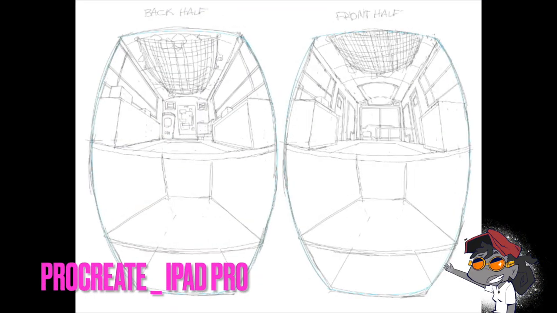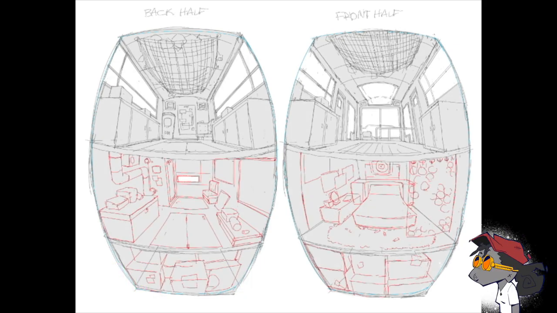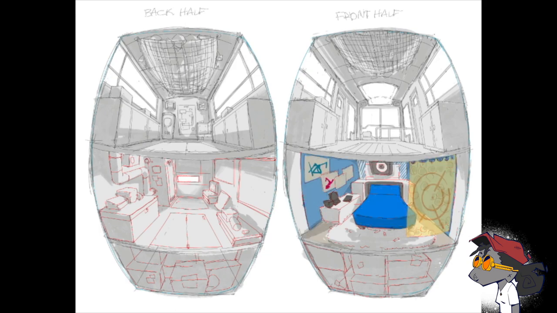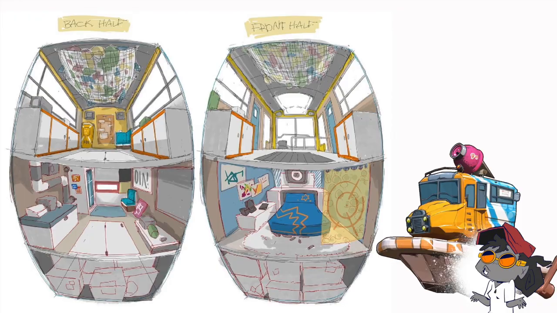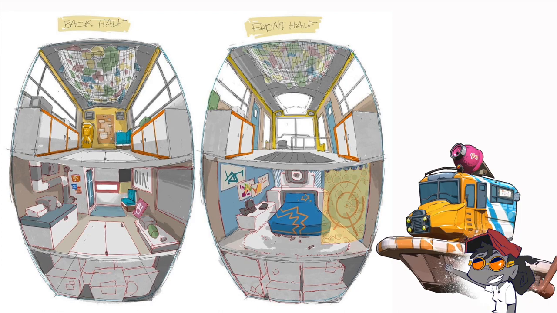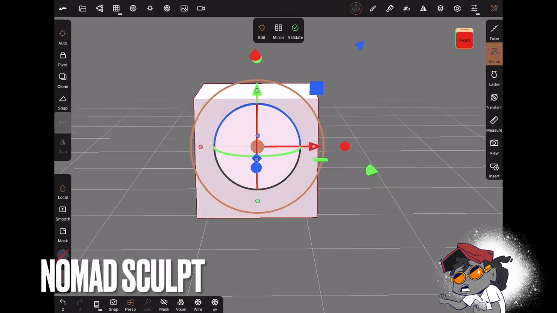So I start off by doing a little concept art before I start blasting you all away with some 3D. Boom Ship is a triple decker, so I start off by making it feel like he could live, work, and play in it, also while traveling. Hence the steering wheel and the driver's seat in the front. Hey, Nomad Sculpt! I love this program!